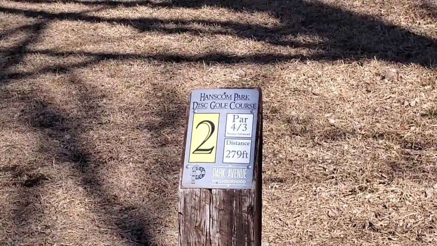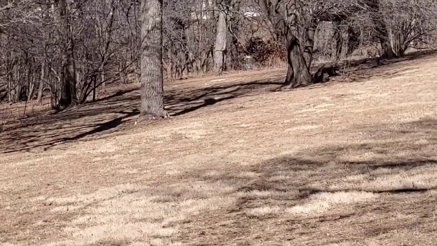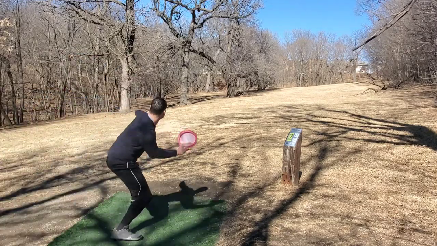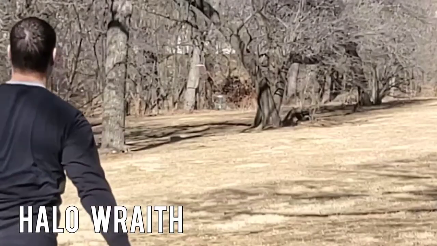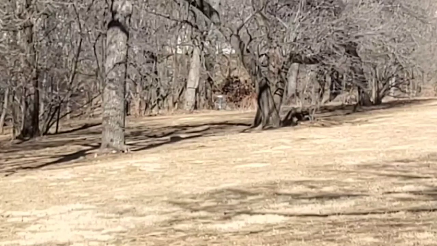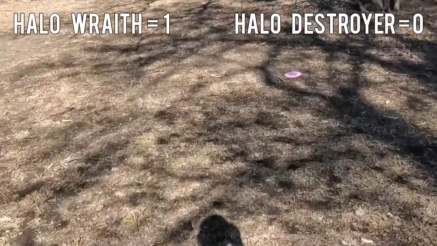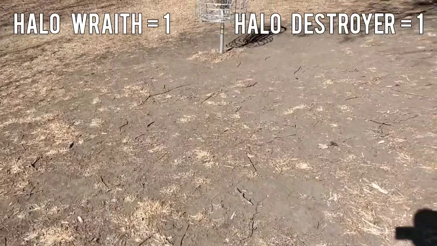All right, hole two, par three, 279 feet. And you gotta go kind of through this gap. So I'll probably throw a forehand. All right, we got the Wraith over here to the right. And so obviously the destroyer got way close. It's about 10 feet away. It gets the point here on hole number two.